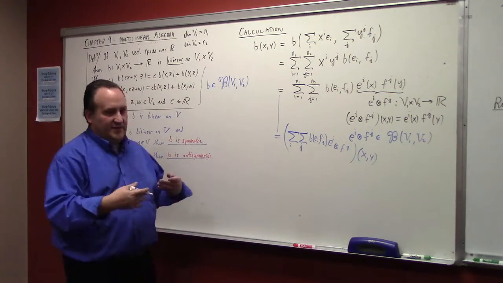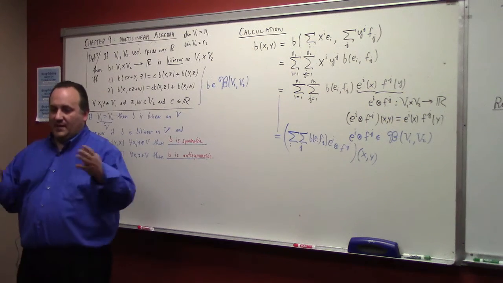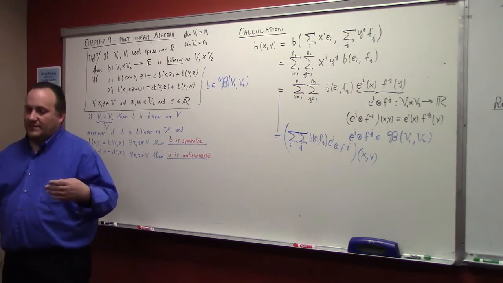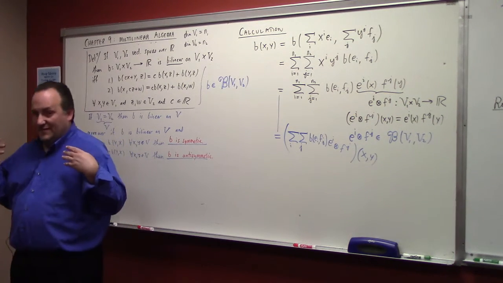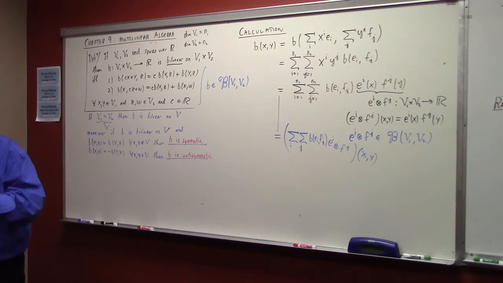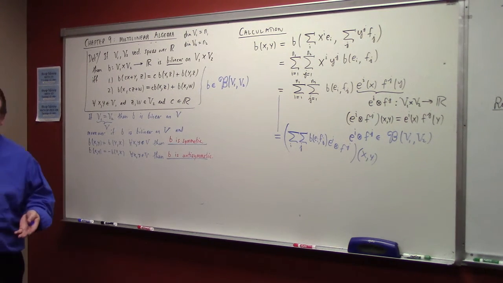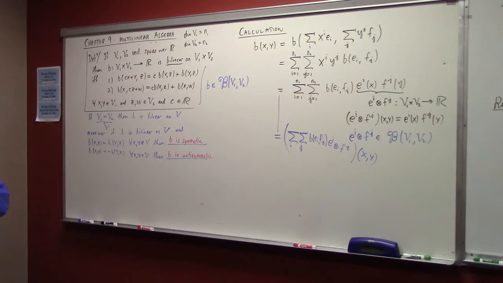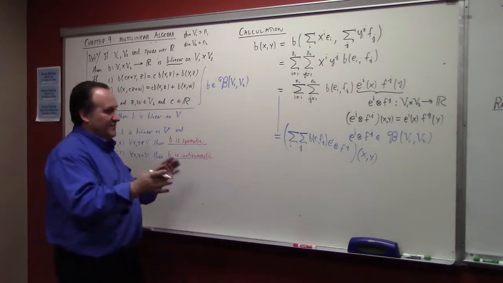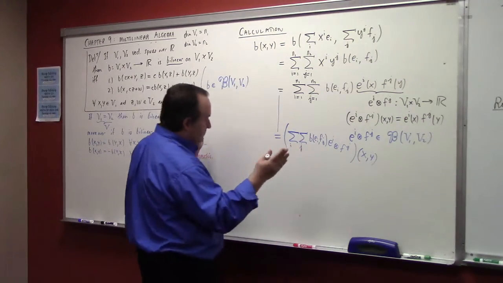Here again, I'm using the definition of how we add maps, how we add functions together. A bilinear map is, at the base of everything, a function. We already know how to define the sum of functions. I don't need to redefine that every time we invent a new kind of function. Some people, if they're sufficiently pedantic, will make a separate definition of how to add bilinear maps. I'm not going to do that. We already know how to add functions. This is a function, and this is how we add them.